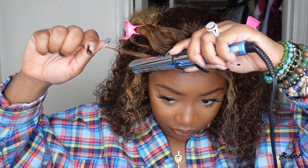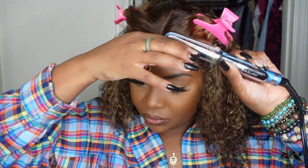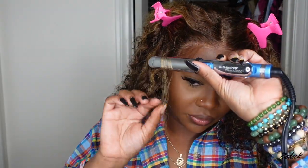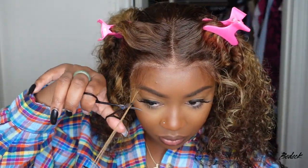So step one was kind of just to section out the pieces that I wanted. You guys know I like to do the swoops. I kind of center them like the arch of my eyebrows, kind of like my key point of where I start to pull hair out. And then I just go in and I take a mini flat iron. This one I love so much. It gets very, very hot. And I just twist, or like I'm flat ironing the hair, but I'm kind of doing a flat iron curl, but I'm flipping it away, over instead of under, if that makes any sense.